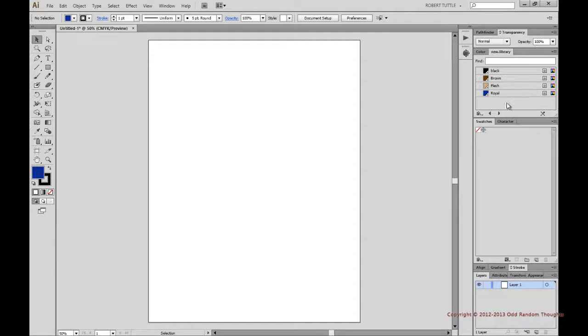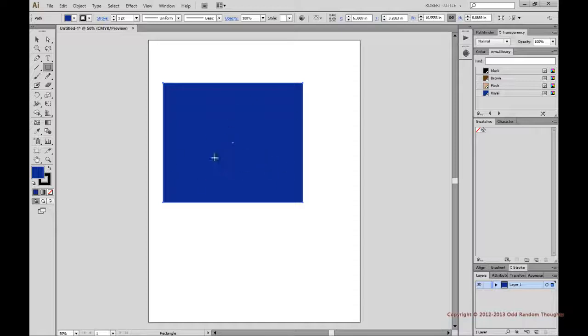Now, when there's a whole bunch of these in your library, you can scroll through them real easy. The scroll is real fast, so you can go through a whole ton of them real quick and find what you're looking for. So the neat thing about having your library here is, let's say you have a piece of artwork here. Well, you don't have a swatch in your document board here. So if you wanted to keep the royal, you could click on it, and now that royal is colored with that swatch. You can see it added it to your document library automatically.